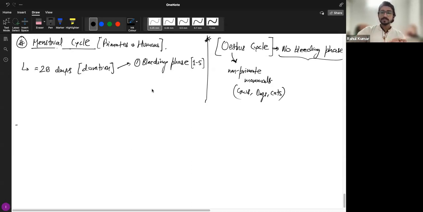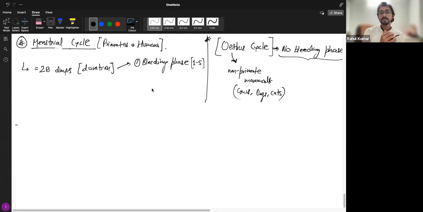It varies with physiology. Some females only spot bleeding for like 3 days, sometimes 4 to 5 days. And in some minority of females, the bleeding phase is even extended to 7 days. How it is distributed and how it varies depends on the physiology, the health, and the condition of the female. If it is 7 days long, often the bleeding picks up from day 3. Day 4 it is at the peak, and then it comes down in day 5, 6, and by day 7 it goes away.